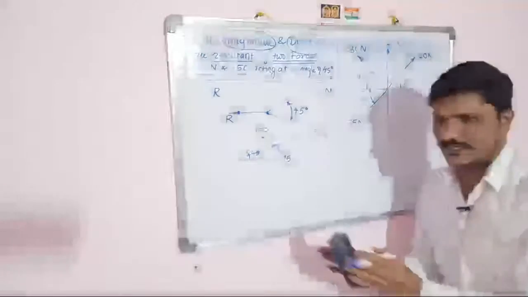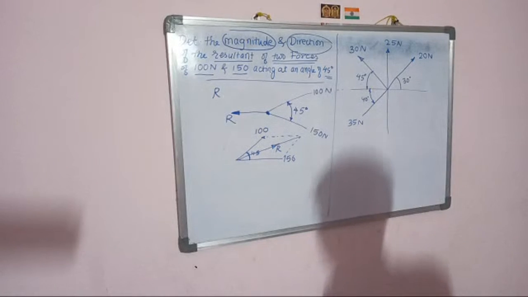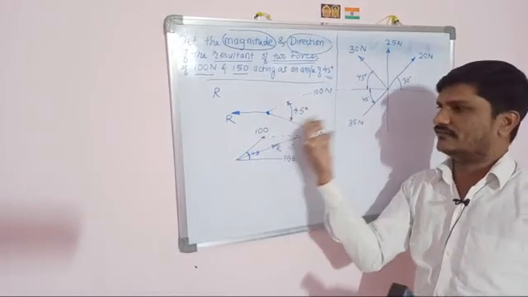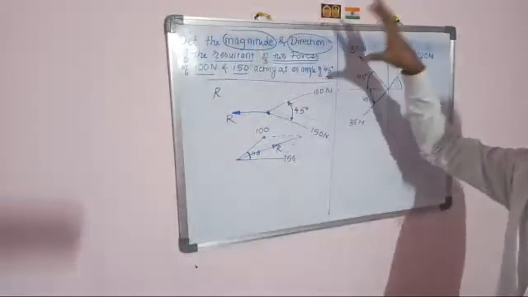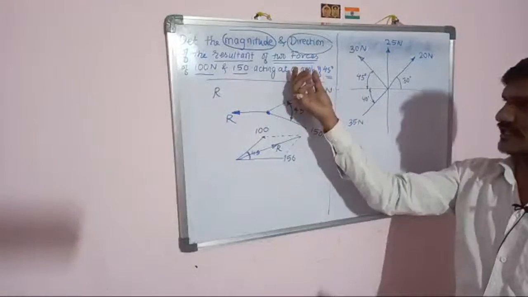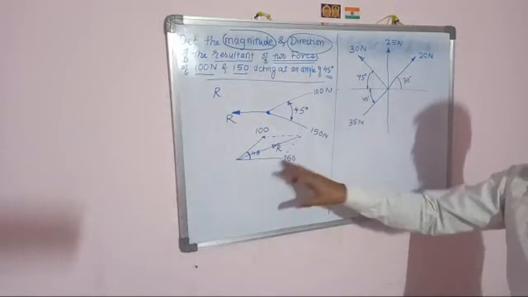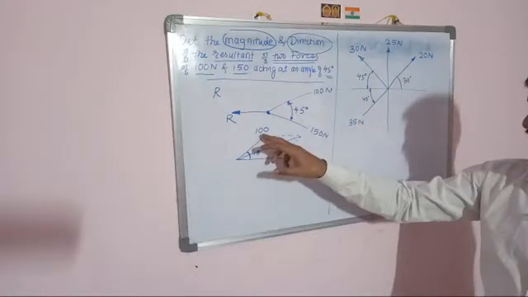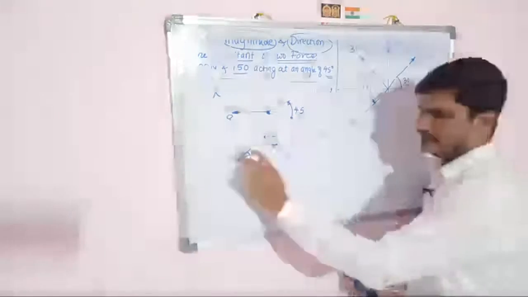Is it clear? We have converted the problem into a parallelogram problem. When we have two forces at a certain angle, then we can go through the resultant force. In the question, it is not clearly mentioned by which method you have to calculate the resultant. But whenever there are two forces and an angle between the two forces, then you can go for the parallelogram theorem. Like I have constructed the parallelogram: two forces at an angle of 45 degree. Let this dotted line represent the parallelogram and the resultant at the diagonal.